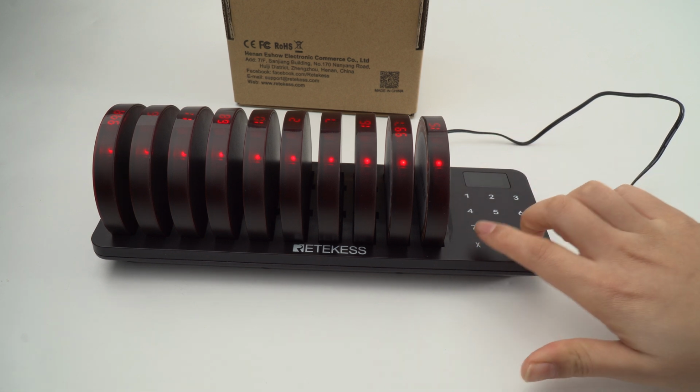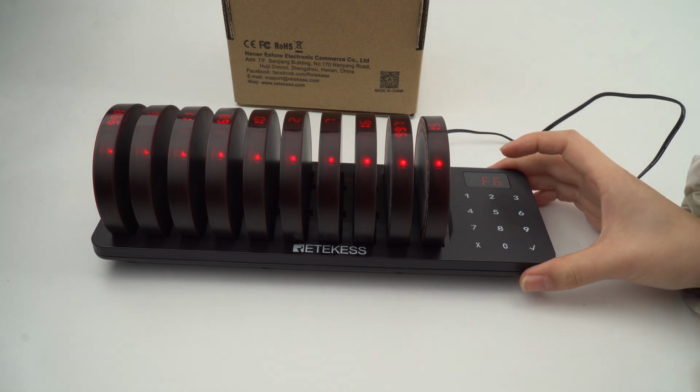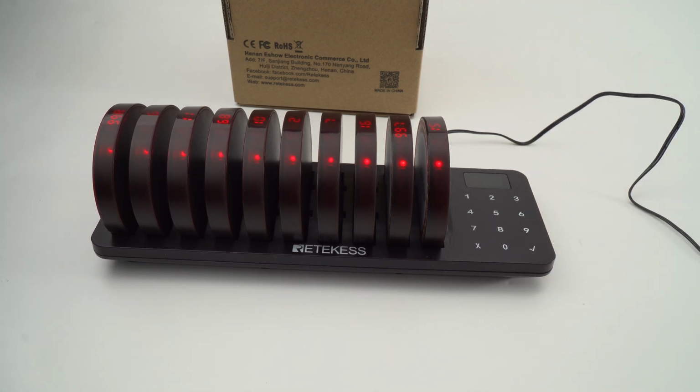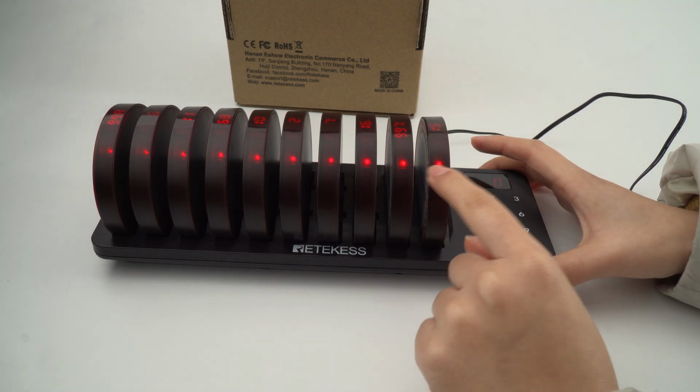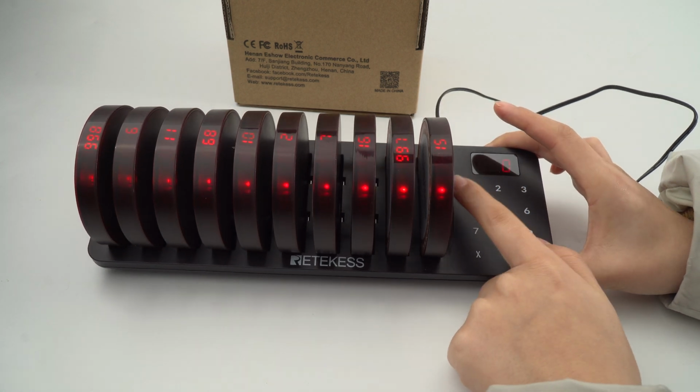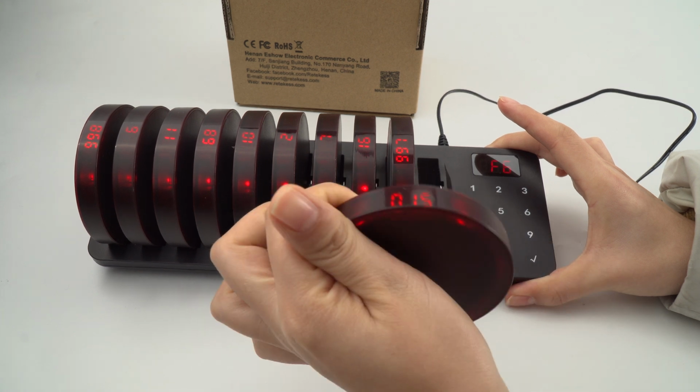The next one is the flash. It's F6. And 0 means turn off the flash, and 1 is for slow, 2 is fast, and 3 is for breathing light. And let's check the first. Okay, 1, and remove, confirm.